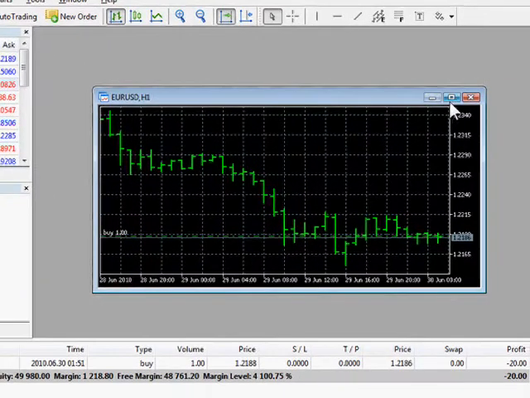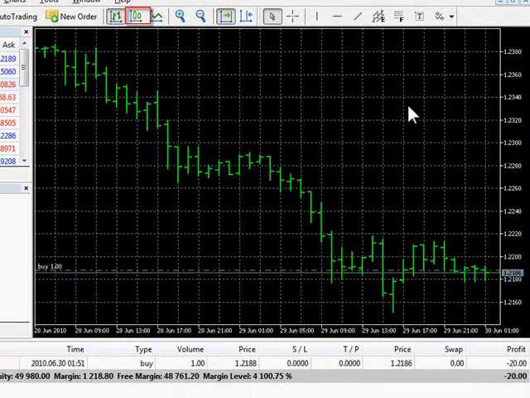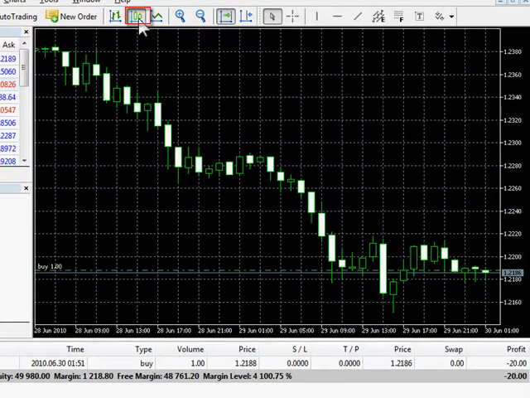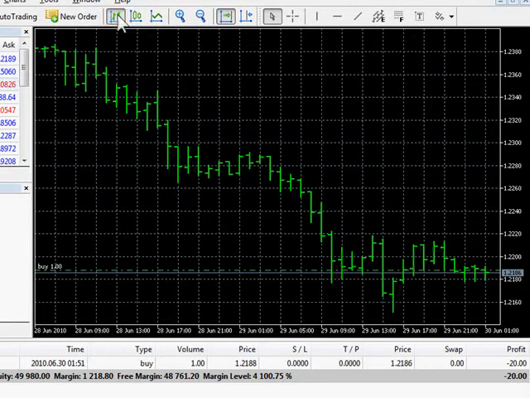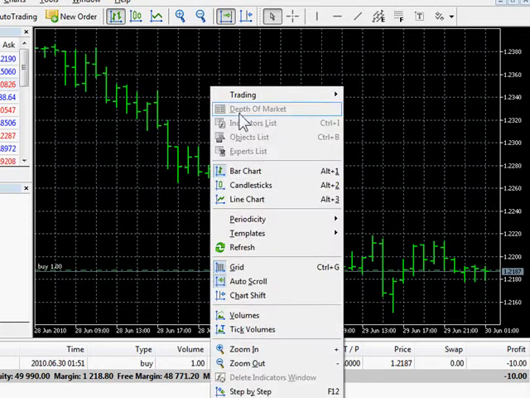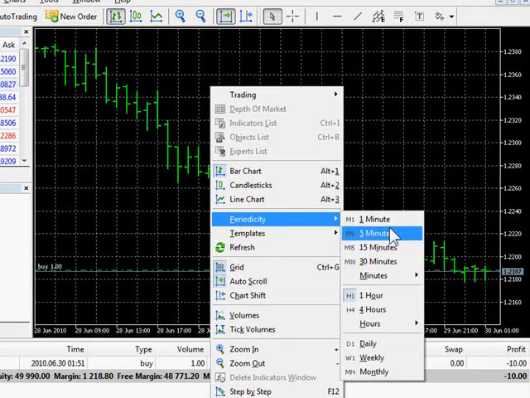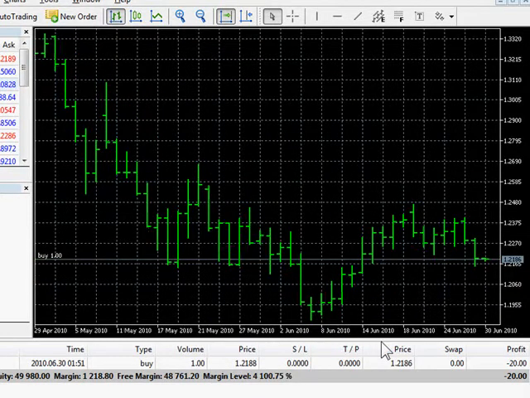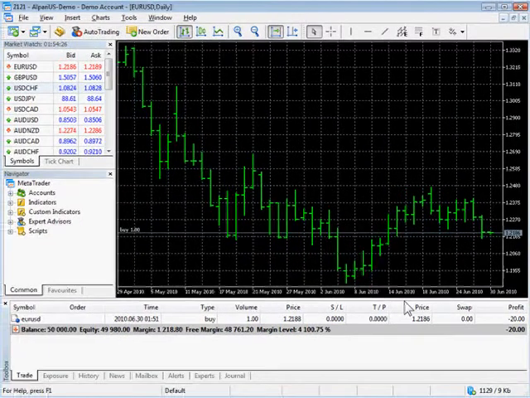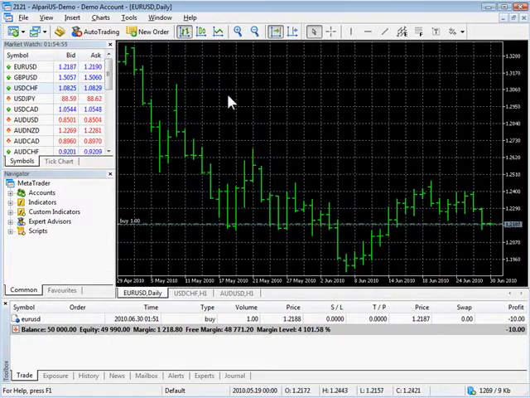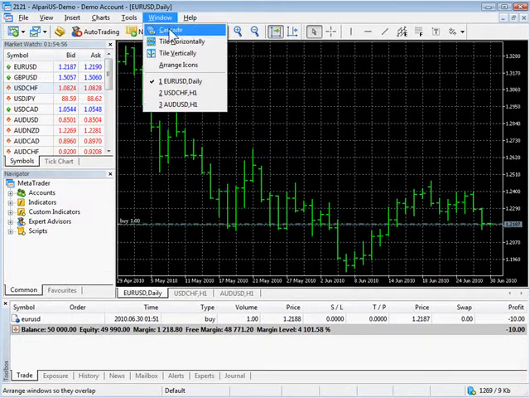The chart can be modified to look like a candlestick chart by clicking the candlestick button here, or it could be turned into a bar chart by clicking the bar chart button right here. The time frame that the chart covers can also be changed to suit your own investing style. You can do this by right-clicking within the chart and selecting periodicity. Let's change this chart to a daily period just to show how it's done. You can open other charts and modify or change their time frames and appearance by repeating the same process I just illustrated. You can also tile these charts by clicking Window and then the tile option you want to use within the main application menu.